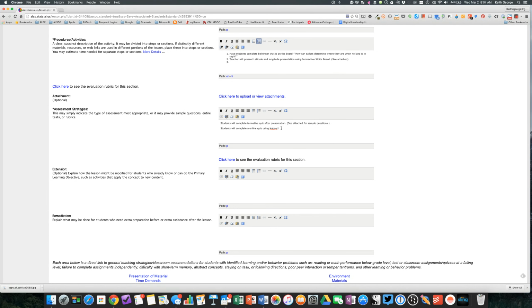But you also need to remember that if you link to something, it needs to be a link that is publicly accessible. So sometimes when you use web services like Google Docs or Kahoot or anything like that that requires you to have an account, you do need to make sure that your settings are correct on the online service so that all teachers can view that resource. So for instance, with Google Docs, you need to make sure that it was shared publicly, things like that.